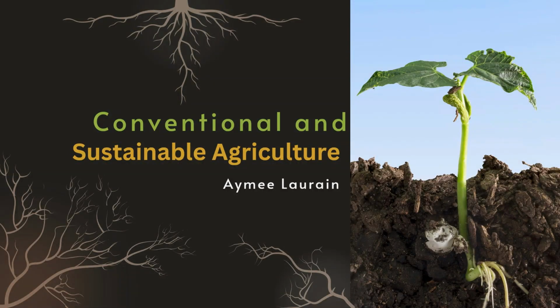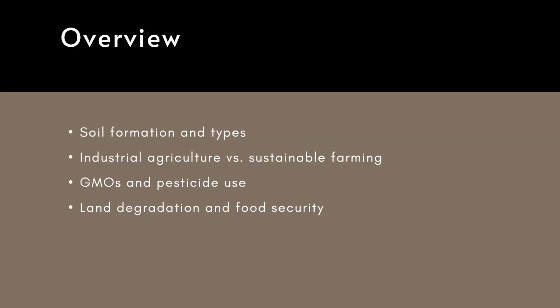Everything we eat traces back to soil, water, and the processes that connect them. In this chapter, we'll look at how soil forms, why their properties matter, how plants use soil, and different farming models, including conventional and sustainable, and how those models shape food systems and the environment. We'll also connect pesticide decisions to broader ecosystem and health effects. And we'll end by asking a practical question: how do we grow enough food while keeping the land productive for the long term?